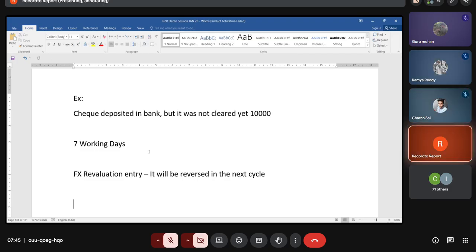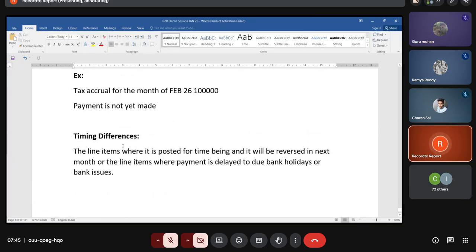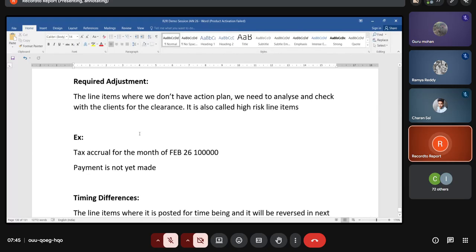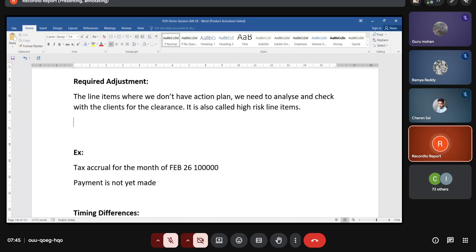What are the three categories we have in open items? We have three kinds of categories: listed components, timing differences, and required adjustment. Required adjustment is also called the line items where we don't have an action plan, we need to analyze and clear.